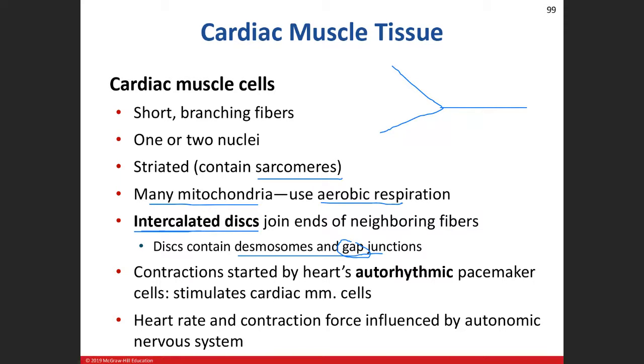Okay? So one of the things that you need to understand, and I'm sure you've heard about this before, is the pacemaker, right? Your cardiac muscle cells have what we call an autorhythmic pacemaker. Okay, so they will stimulate the muscle cells to contract. All right, so if you've ever seen the movie Indiana Jones and the Temple of Doom, has anyone here ever seen that movie? Right, there's a scene in which the guy reaches into people's chests and he pulls out their still beating heart. There's some truth to that, right? Mainly, the heart will beat on its own for so long, okay, because it has this innate rhythm to it.